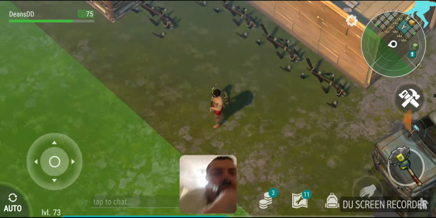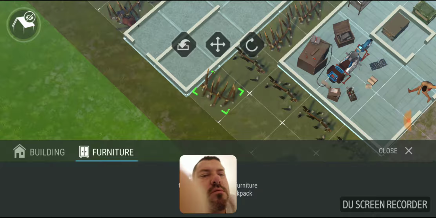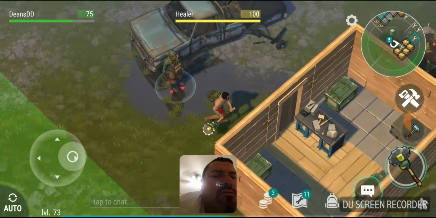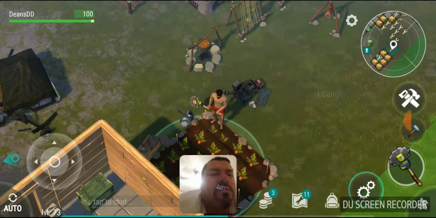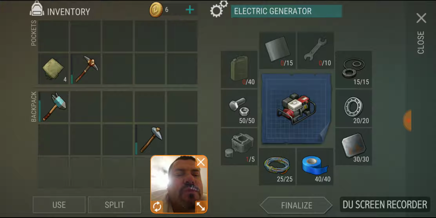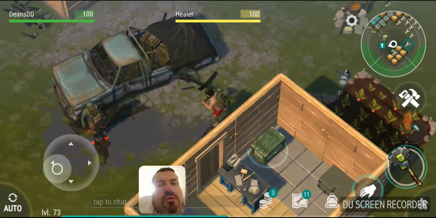What the heck, brother? They can't build around this outer edge, so that kind of sucks. Go over here. Use a couple carrot, and all the stuff you need. Minimize it. That got a little smaller there. Look at all that stuff you need just to build the generator. This game's hard to build this stuff up.